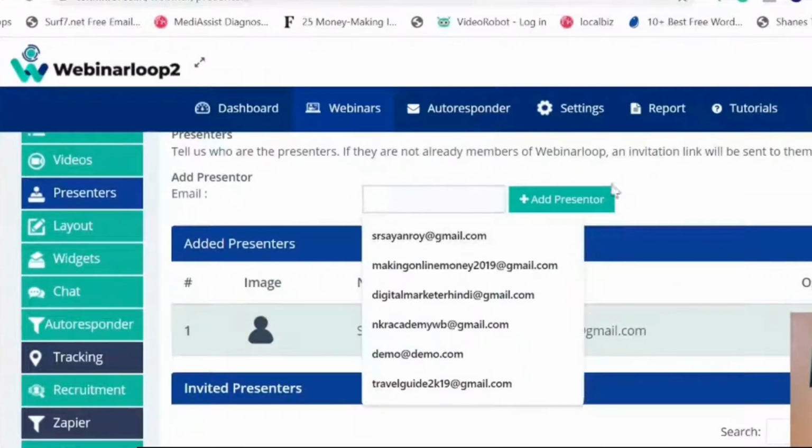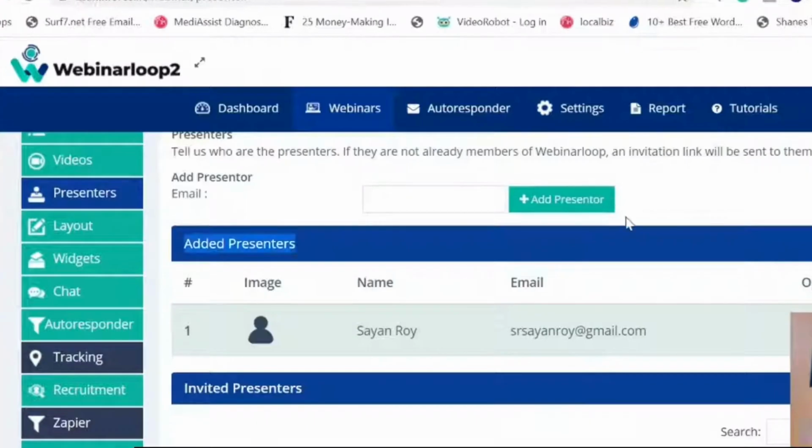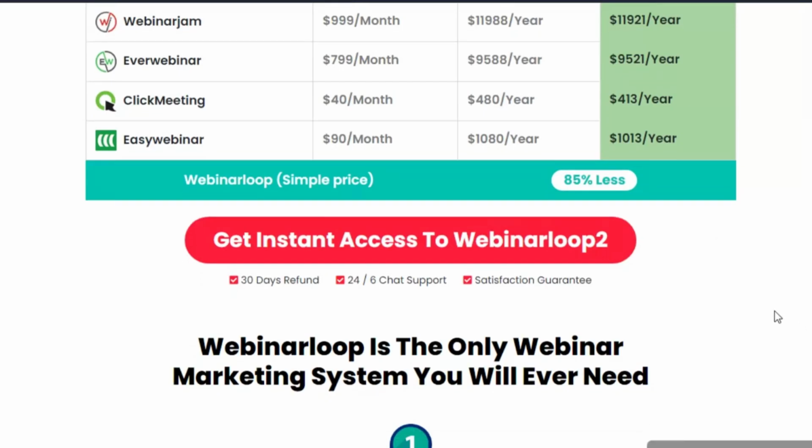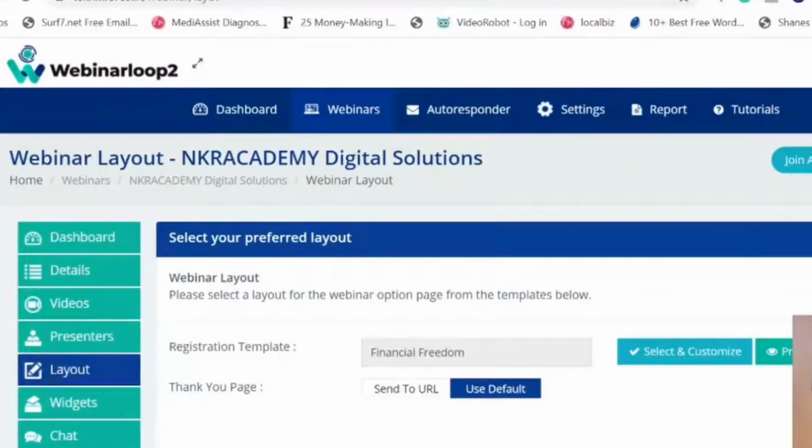Then comes the important part, which is setting up the widgets now. And here you will actually set up the call to action. You can set up a poll, you can set up a survey, you can do anything and everything to get more interaction, more conversions, and more sales out of your webinar. Now you can see I have inserted a call to action. This contains a link. If I click on edit, you can see over here the CTA heading, then there is a button text, and then there is a button link. So that's up to you.